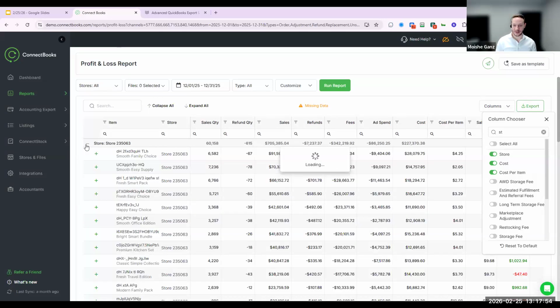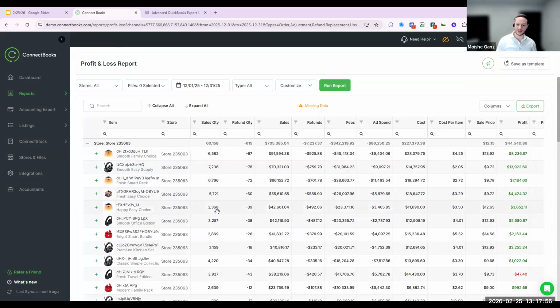So you are no longer limited or restricted to only being able to see one group by or only one type of column. You can now see any type of data that is available on the P&L report, like category, season, buyer, store. Anything that was available until now only by one type of group by, you can now add as a column in the column chooser. So you can play around with the report, export to Excel, and do with the data whatever you like.